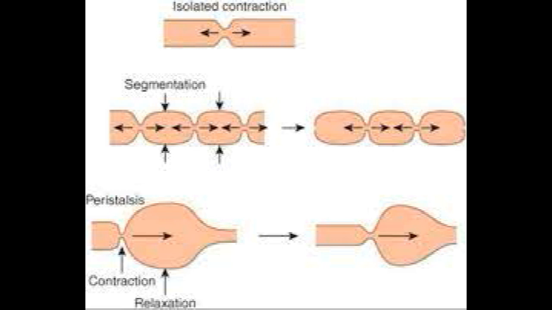The function of segmentation activity is to mix the gut contents with digestive juices, causing mixing of gut contents back and forth, and this type of motility does not contribute much to the aboral propulsion of ingesta. On the other hand, the propulsive activity during the digestive phase consists of peristaltic contractions that migrate down the gut, produced by slow waves generated continuously in rhythmicity. These contractions pass over short segments of intestine and then die out. The ingesta is pushed down the gut and undergoes additional segmentation contractions to mix with digestive juices before the propulsive activity moves it further down.